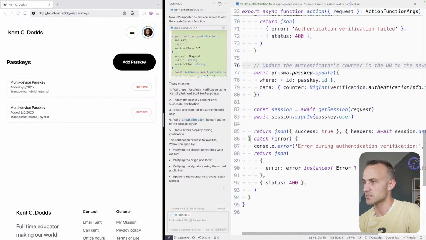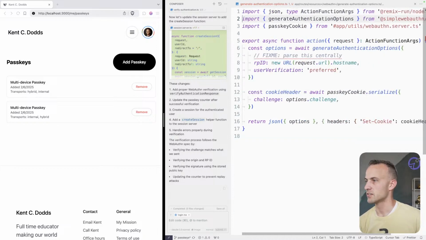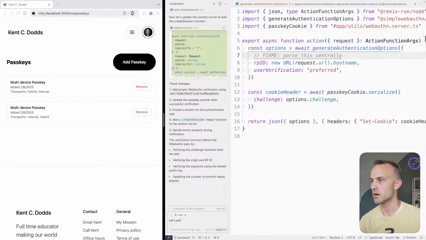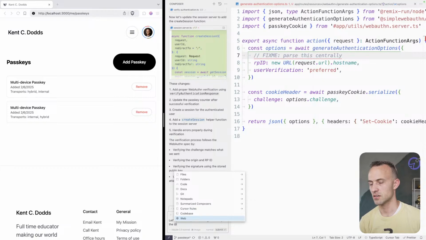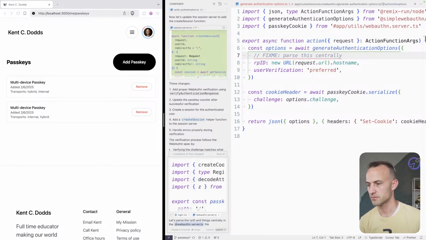Okay, well, let's see here. And we've got verify and generate. Yeah, let's see. Let's parse the RP ID and things centrally in the WebAuthn server file.